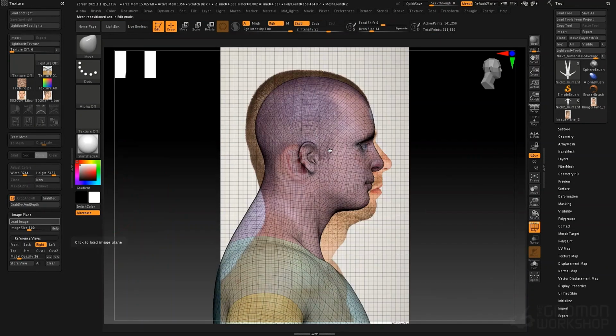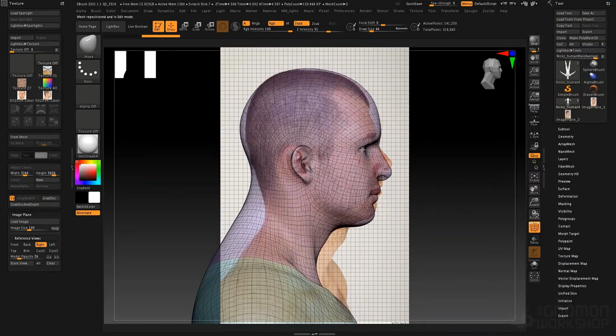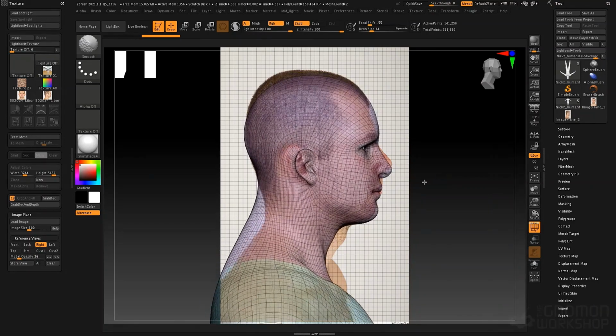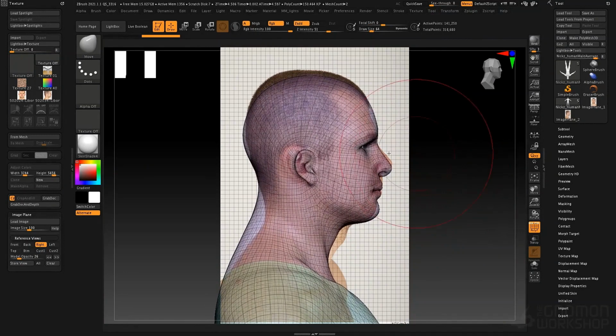Once again, this will load that image plane. I'll scale the model and orient it. Now you see it needs to actually be rotated a little bit around the Z-axis. To do that, hold down the Shift key, click on the background, let go of Shift, and then drag your mouse cursor back and forth. That will allow you to actually rotate around the Z-axis. Let's position that. Get it as close as you can because you will use the Move brush to orient it later. And Store View.